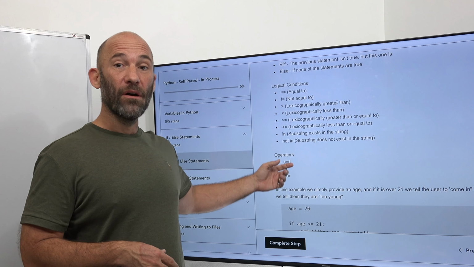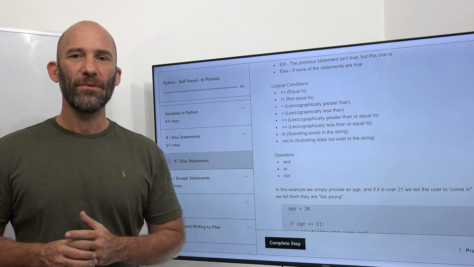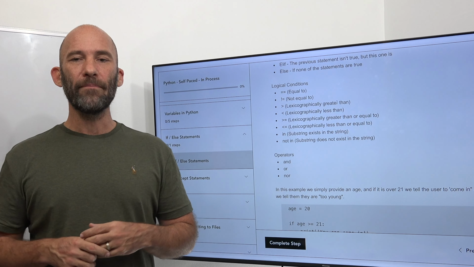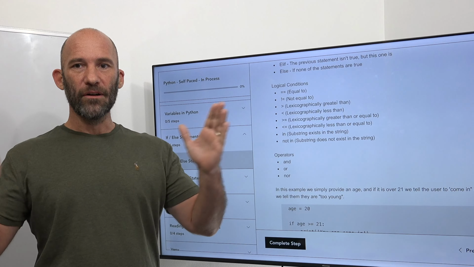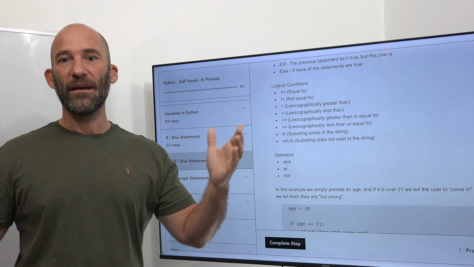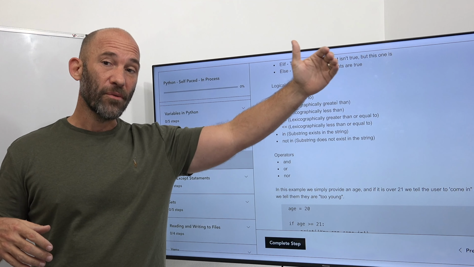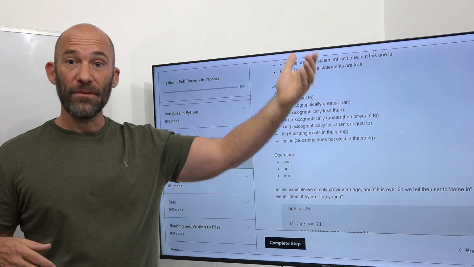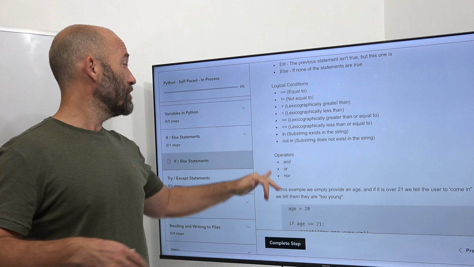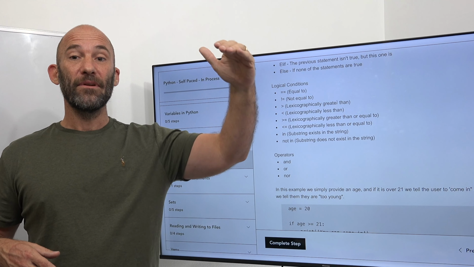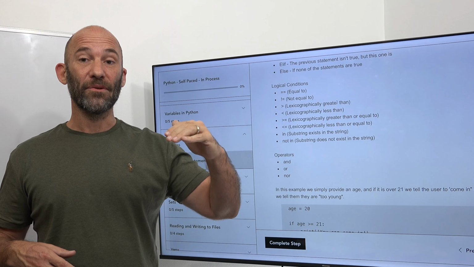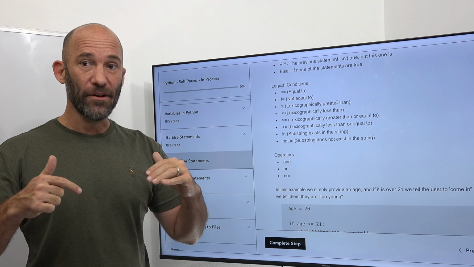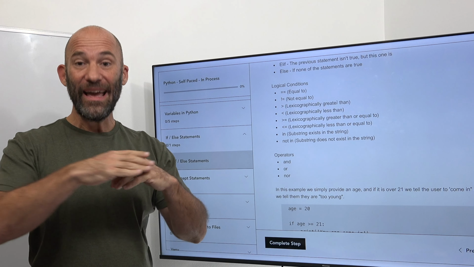On top of that, you have what are called operators. So let's say you're doing something like a temperature sensor, or some kind of temperature program, and you want to have multiple if-else statements in there. If it's over 100 degrees, so if temp is greater than 100 degrees, then do something. But then you could have, using the operators, if temperature is less than 100 degrees and temperature is greater than 80 degrees, do something.